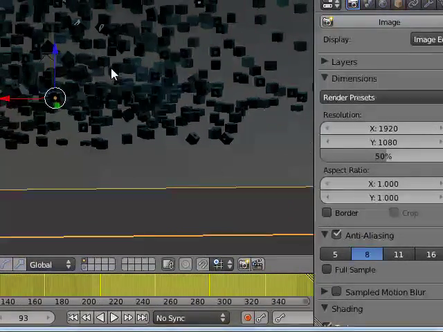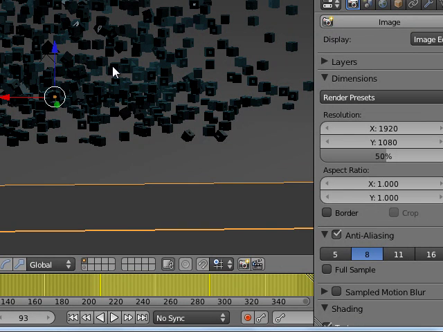Well, the main thing that we are going to do is have a look inside the physics engine and see if we can increase the quality of the simulation. That can be done using Python scripting. However, it's a little bit tricky. So I'm going to break it into 3 steps.